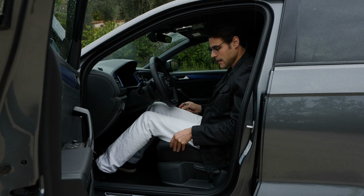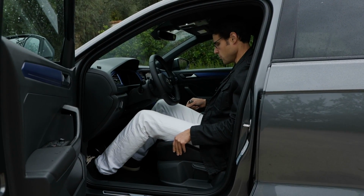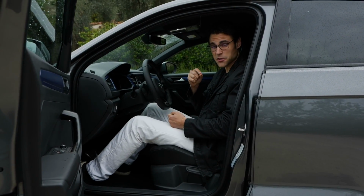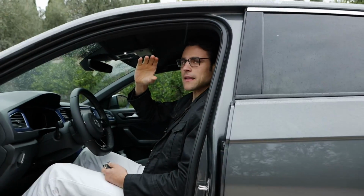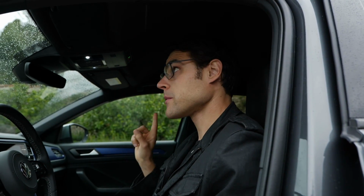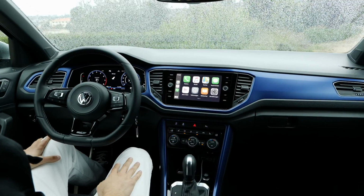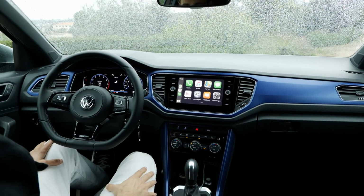And then those seats, they also fit taller drivers, but then again, they keep you really tight without giving you the feeling that you cannot move. So to me, they're exactly right. I'm 1.86 or 6'1", and it still leaves a lot of headroom. You can also get the panoramic roof for the T-Roc if you like, also here for the R, of course. Interior overview, everything is really kept simple and easy to understand.